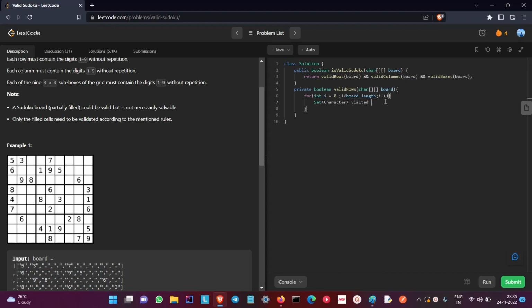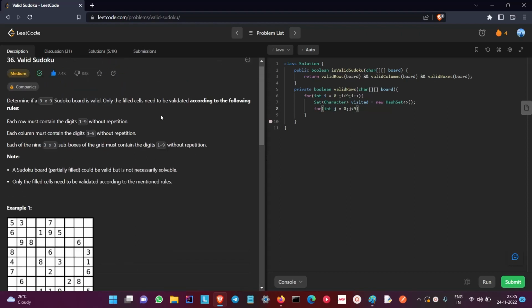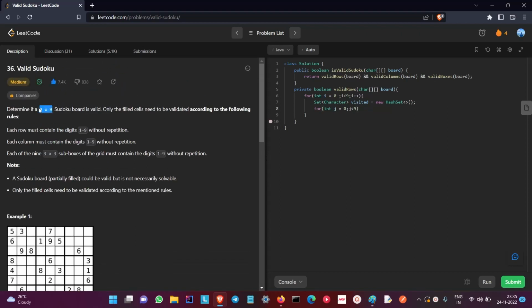Character visitor is nothing but new HashSet. Write it over each column, so it's nothing but 9. So this is also 9, right? Why are we using 9? We have mentioned that it will be a 9 by 9 Sudoku. So J plus plus.